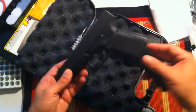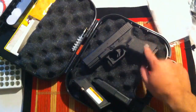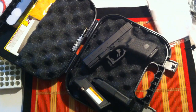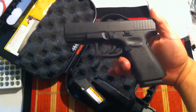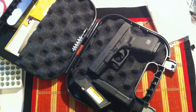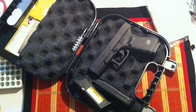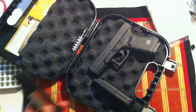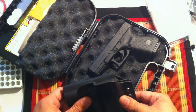But man, it's worth it. I would say if you have a Glock 23 and you felt uncomfortable holding it, get yourself a Glock 23 Generation 4. You will be amazed how much of a difference 2 millimeters makes, and it just feels better. Might not be for everybody, but for me, in my hands, feels perfect. Oh yeah, I forgot one thing I was gonna tell you guys. The good thing about the Glock 23 Generation 4, you can use your old magazines. You can't use the new magazines on the old Generation 3, but you can use the Generation 3 magazines on the Generation 4. And the best part, you don't have to go out there and purchase a bunch of brand new holsters.